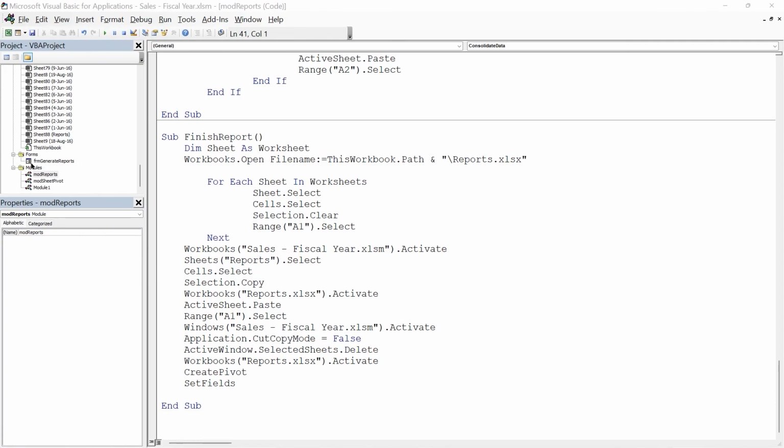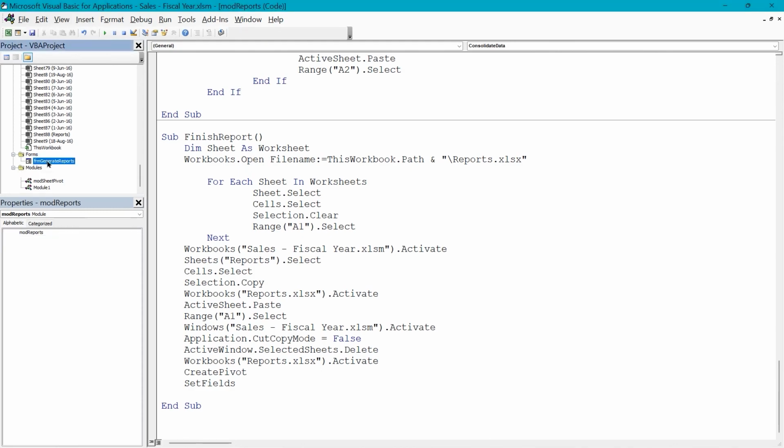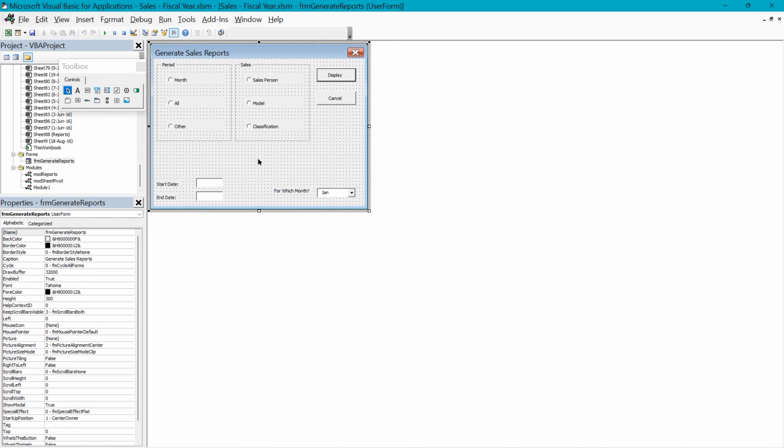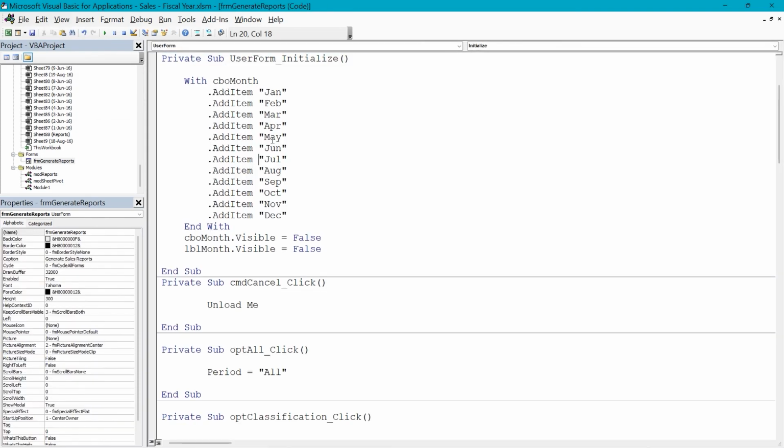We have just a few more finishing touches before we'll test everything. And this time, we want to go to our built-in class module for our form. So I'm going to just double-click FRM Generate Reports in the Forms folder, and then I'm going to double-click a blank area of the form to get into that module.